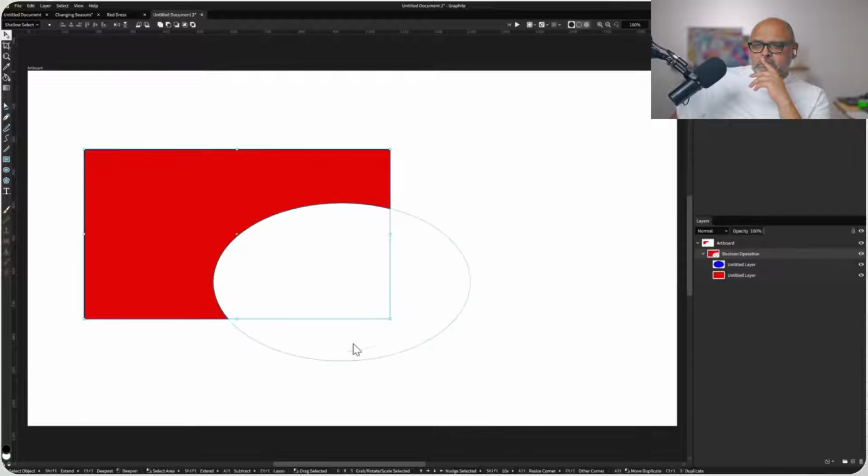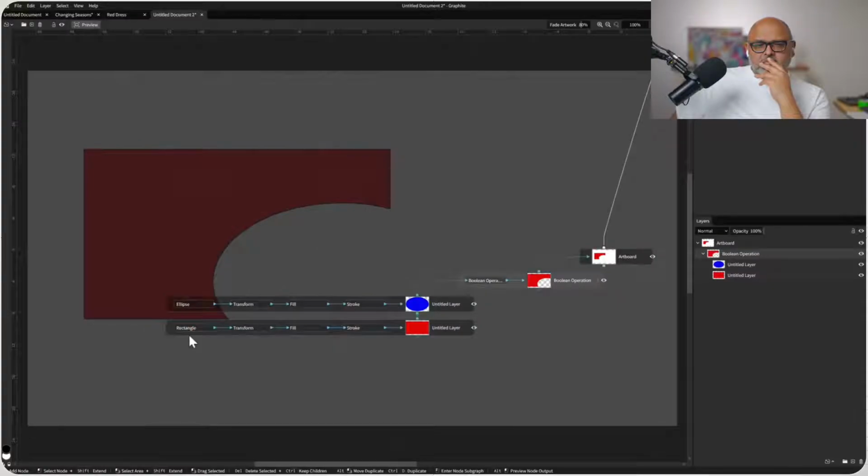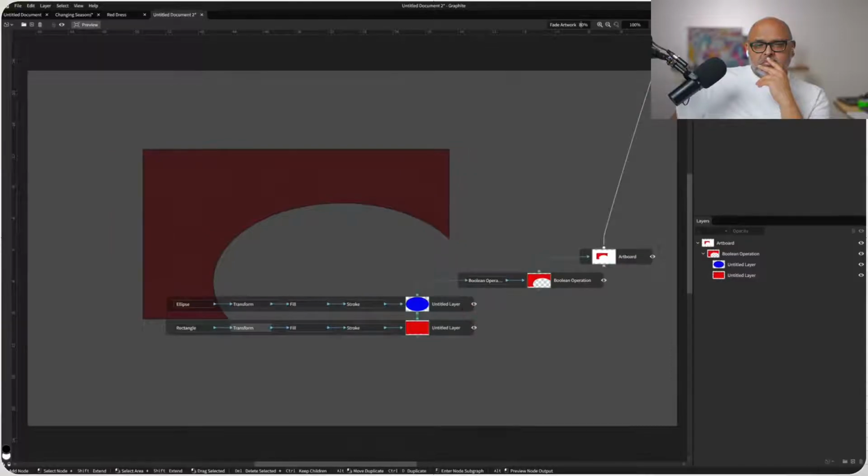So there we now have this new shape, which is this one, taken out of this. Very typical stuff that you do in the world of vector graphics, right? Well, now what we can do is go on over here, take a look at our node graph, and this is what was generated. So you see here, our blue ellipse and our red square were both generated here. Anytime I could grab one of these things, so there is the transform, so I could move that particular shape around. There you see the immediate result as I'm moving it around over there.